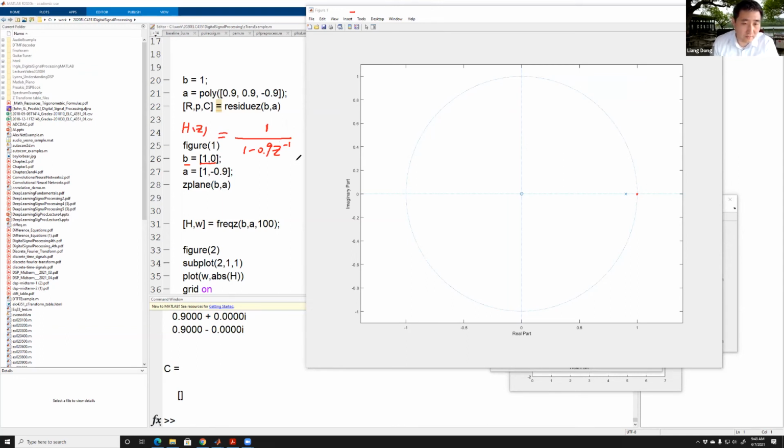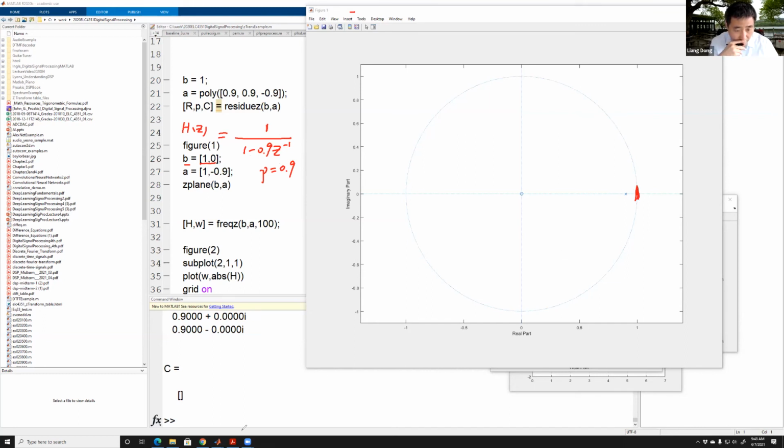Therefore, I have the zero on the origin, because you deform into a constant. You have a pole; you check with the denominator, make sure the denominator is 0, and then we find that the pole is equal to 0.9. So the pole is here. And that's a very simple low-pass filter, because I want to emphasize the low frequency part. I want to emphasize when you travel on the unit circle around DC, because you got a pole nearby.